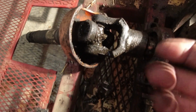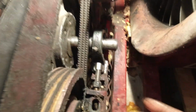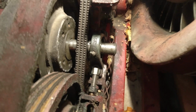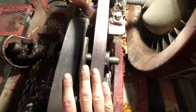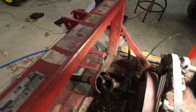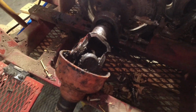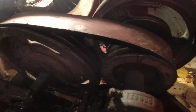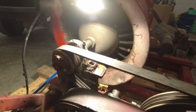I cleaned up a lot of this, and there's still just massive amounts of grease that there was no way I was ever gonna even find those set screws, let alone get them out without taking apart the whole thing. But man, it's smooth now. I'll tell you what's crazy, pulleys and gear ratios are wild. So to think that this spins at 540, and you can see just how fast by the time you go through these different gear ratios, how fast that turbine back there spins.